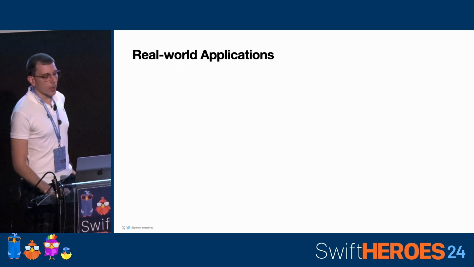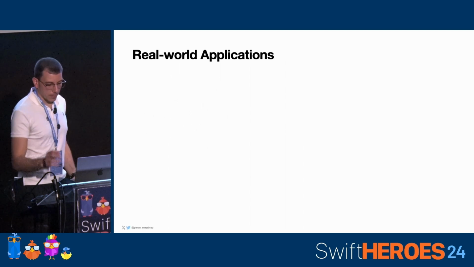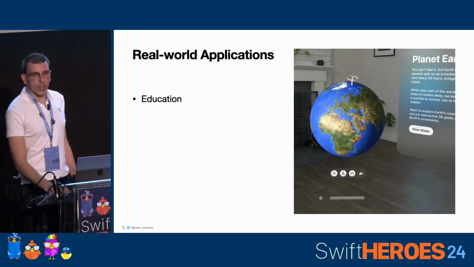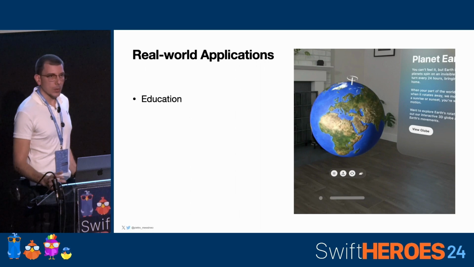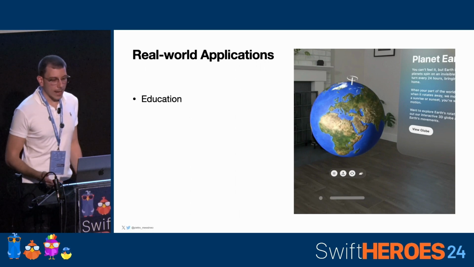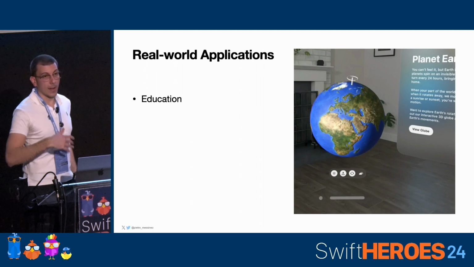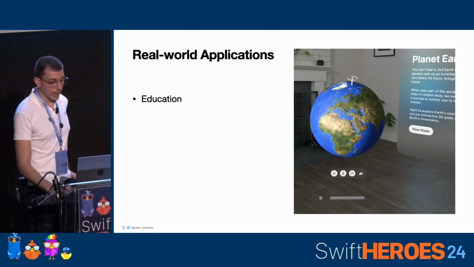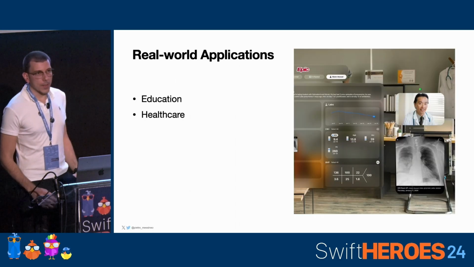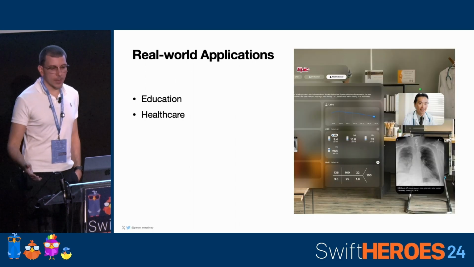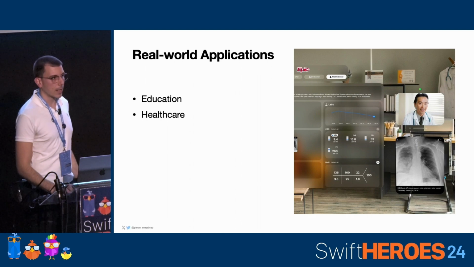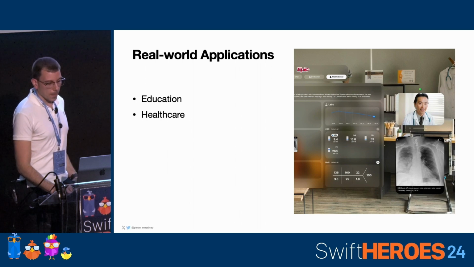So let's see some real world applications which have already been made and some that have been announced. For example, education. There can be the possibility to create an interactive and interesting learning experience for students, where you can actually explore, for example, historical sites or even 3D models of anatomy, things like hearts and stuff like that. Then we can also move to healthcare. Imagine how surgeons could assist with medical equipment in order to do some operations, or even just analyzing XR and all of those things.